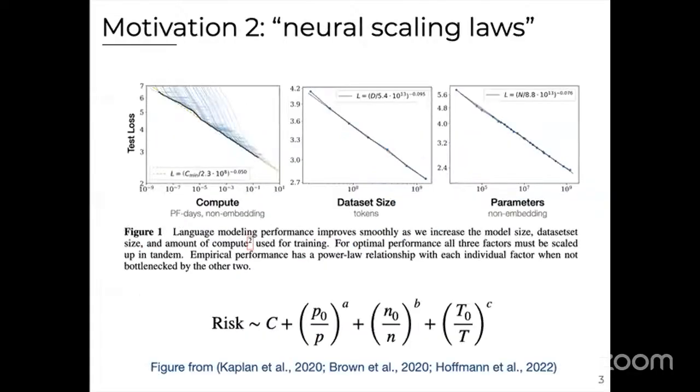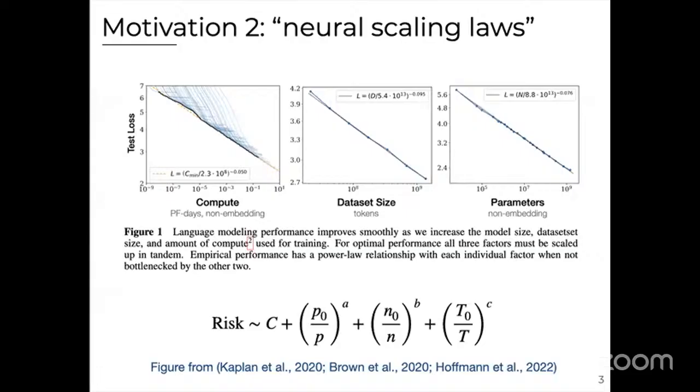So the second motivation, and this is a major observation in experimental machine learning over the past few years, is about neural scaling laws. So maybe you have seen this before. If you haven't, I'm going to try to give you a taster of that. Essentially, in the early days of deep learning, there was a belief among practitioners that the more the better. So if you have a network and you make it bigger, it's just going to do better. Or you have some amount of data, you increase the amount of data, you're going to generalize better.